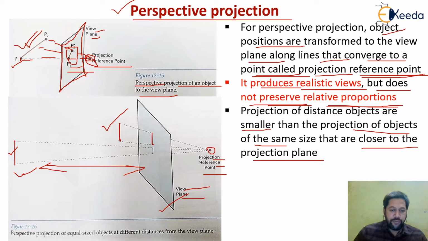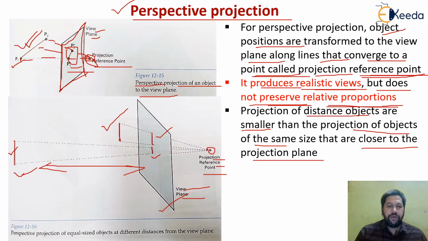So this line will appear here as smaller. The length of this line is small. Why is it small? Because this particular line which is projected here is the farthest. I think that is what we have read: if the distance is more, the object will appear small, and this will appear as a large line. But actually both have the same size, or rather this one has the larger size. So that is what we want to show with the help of this particular diagram about the perspective projection.